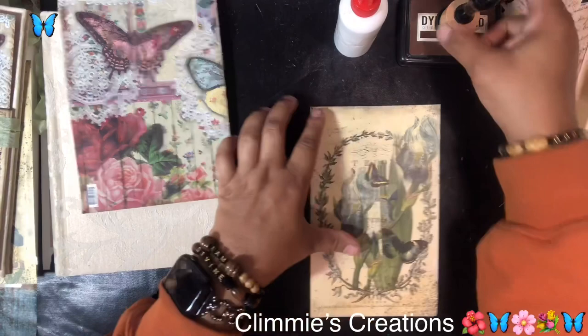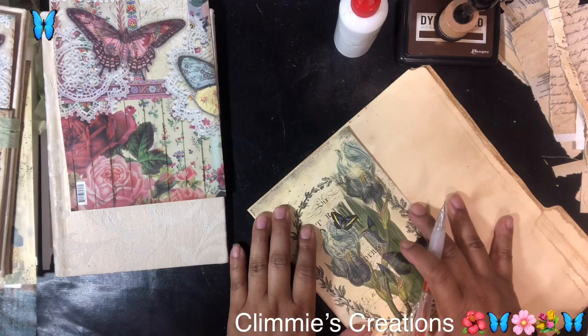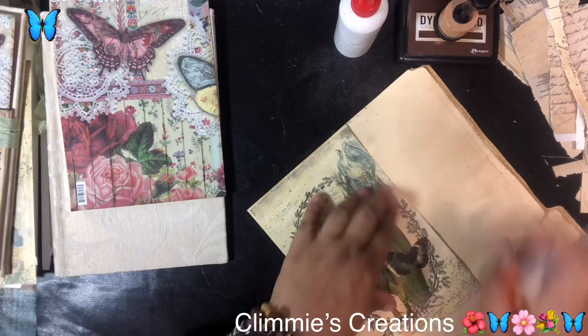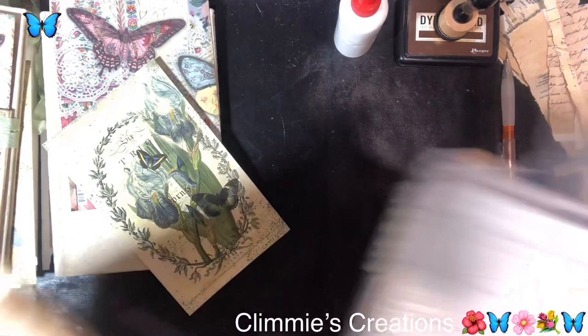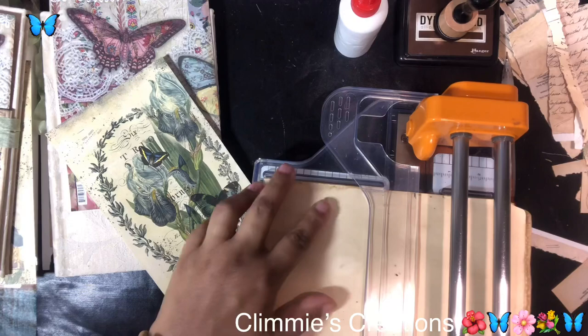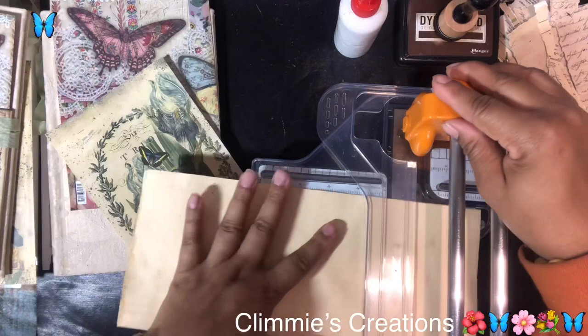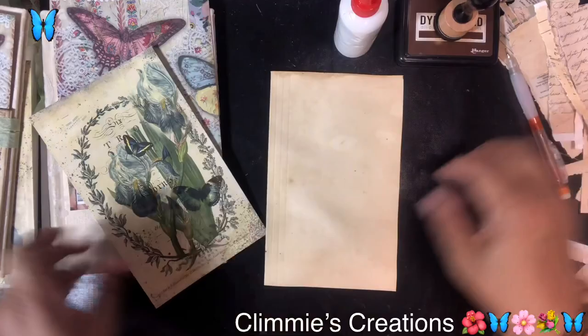Okay, so what I'm going to do is measure. The way that I measure, I told you guys, or was it the first video? I don't know. But this is how I measure. Let's get a little bit closer than that, should we? Okay, so that's how I measure. It's more foolproof than dealing with numbers. Yeah, let's give it a long strip. So this is going to go like this.